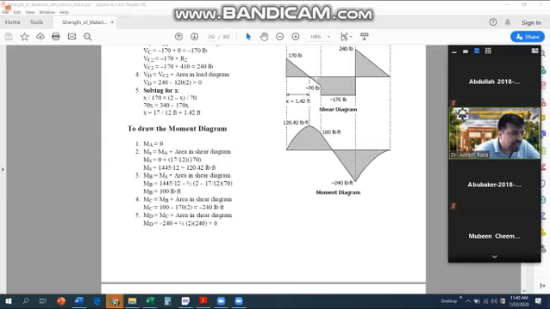Between this, increasing slope in the negative direction. So the slope is continuously increasing, but in the negative direction. This would be the part. Then between these 2 points, this is a constant variation, so we'll connect with a straight line. So between 100 to 240, you will connect it with a straight line. It's not a curve, because the load, the shear diagram in this one, is just a straight horizontal value.